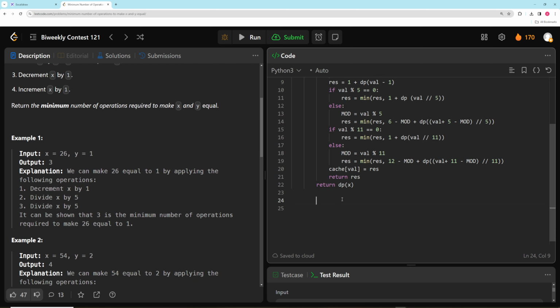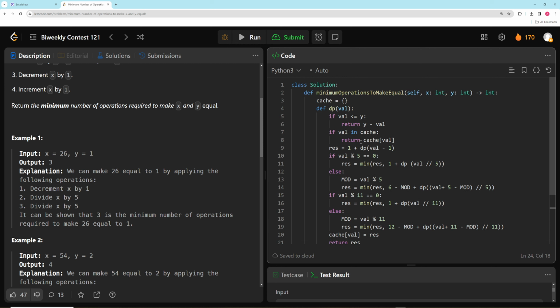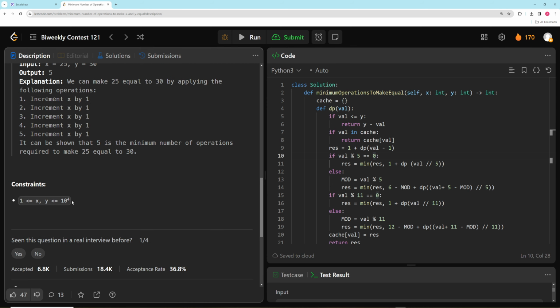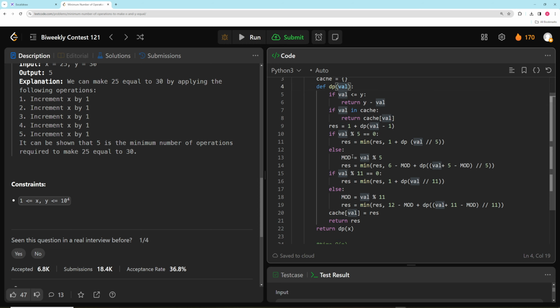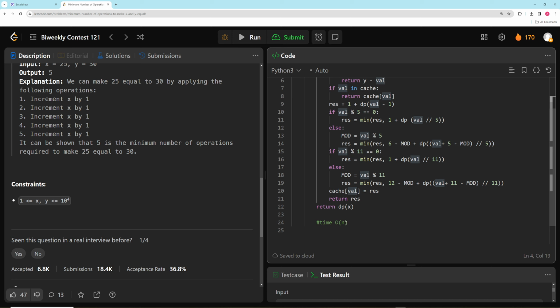So let's go through it. I think the runtime is all the same. This is O(n) because this is going to be the biggest value you can have, and then you're never going to increment it by that much. Since x is 10 to the 4th, that's going to be the runtime. Because if you have 10 to the 4th, you will increment it by like 5 or 11, but that doesn't really matter. And like I said, in reality, I think this is more like logarithmic.